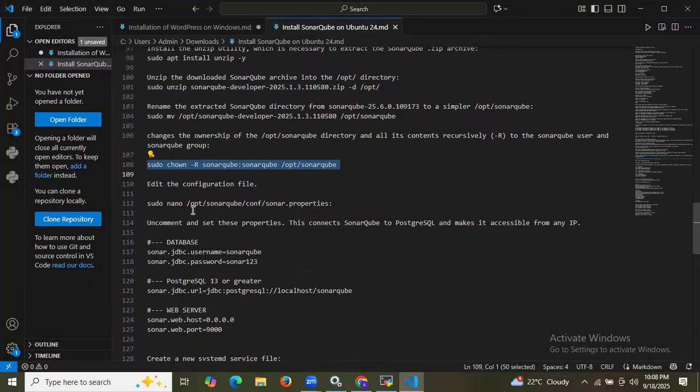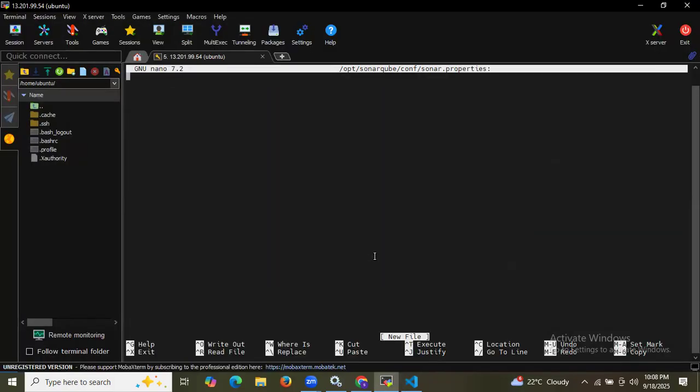Okay. After that, let's edit the configuration file of SonarQube. So let's edit this.